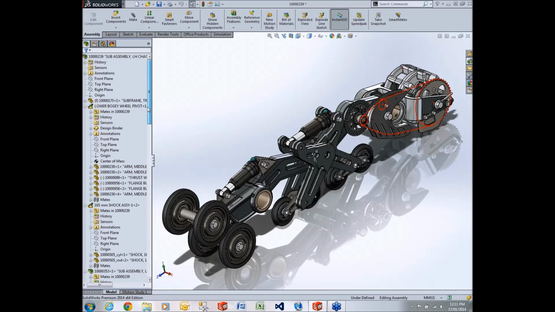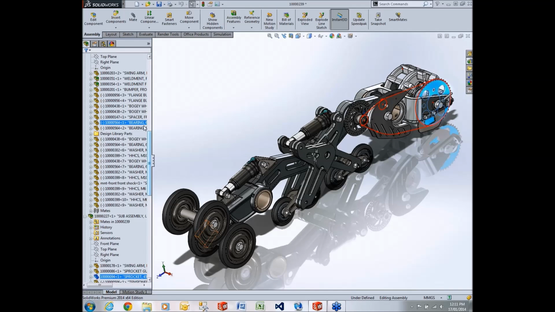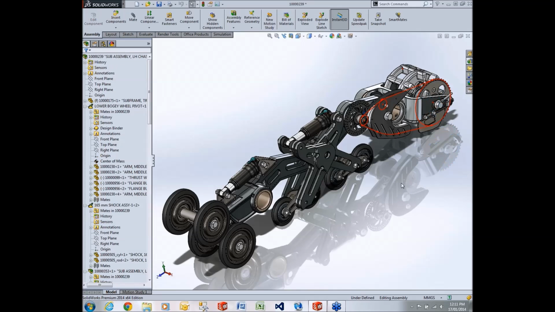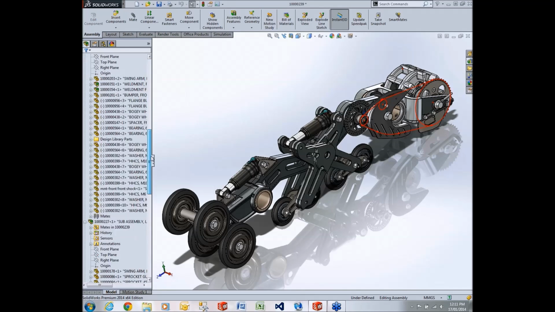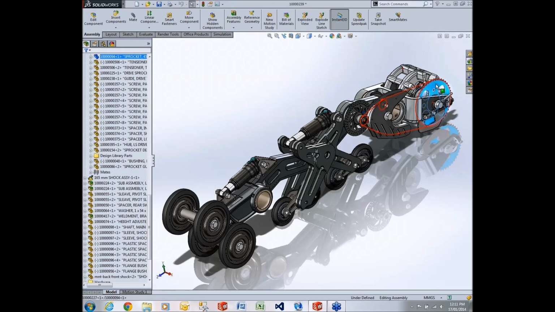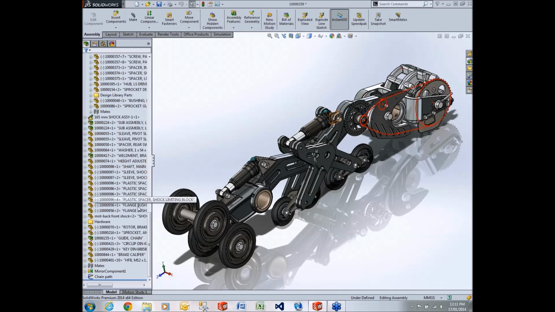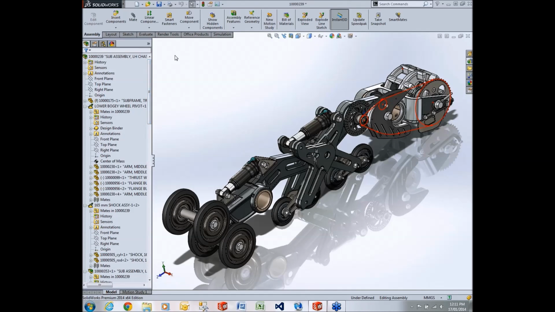In 2014, we've introduced the feature that now, wherever I happen to be in the feature manager tree, so if I'm right at the top here, if I select my component, it scrolls me to the location of that component. But the improvement in 2014 is if I then deselect that component by selecting the background, it takes me back to where I was, in this case at the top. If I scroll all the way to the bottom and select that component again, it scrolls me to where that component is, but then when I deselect, it takes me back to where I was. So it makes it just a lot easier to navigate the larger feature manager trees to be able to find what you're looking for.